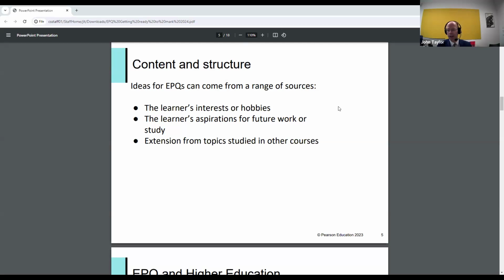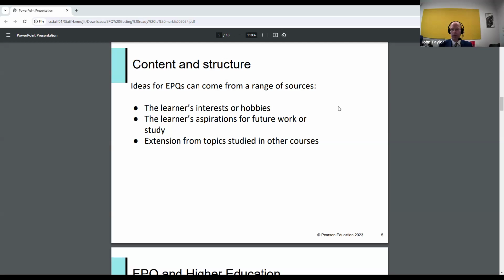I won't say much about this because it's a topic probably for another event, but I have already mentioned that the project qualification occupies a very substantial amount of time. This is not something you can do, I wouldn't imagine, in a busy weekend. So there needs to be an impetus, there needs to be a motivation that will be keeping the learner going. It's not something that you can really do if your heart isn't in it.